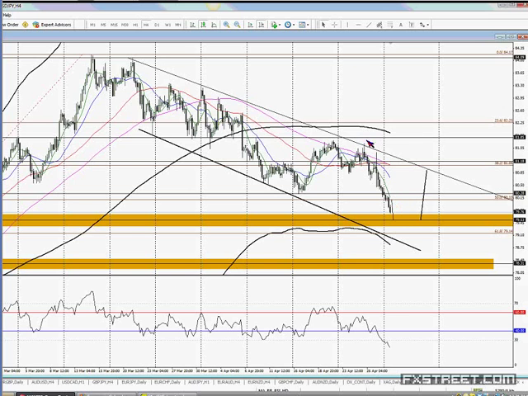Now, the Japanese yen also had the Bank of Japan stating that it is adding 5 trillion yen overall to its stimulus package, which increased it from 65 to 70. The market doesn't seem to be spooked by that and continues to put on yen strength. You're going to see yen strength across the board. And the ability to strengthen even against the dollar suggests that the yen is very strong.